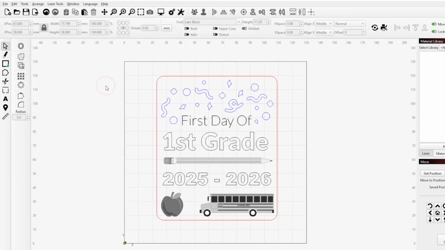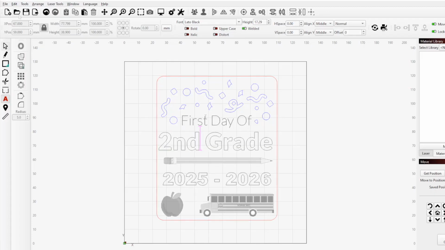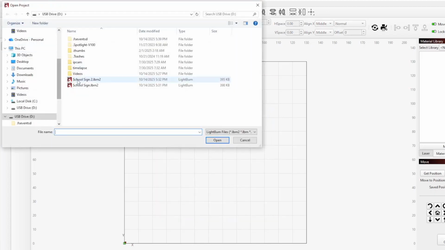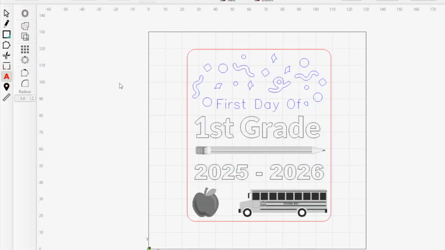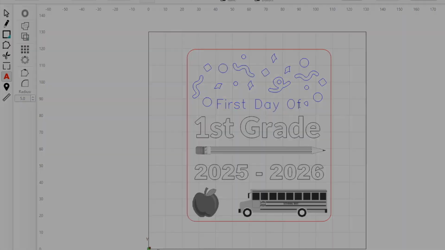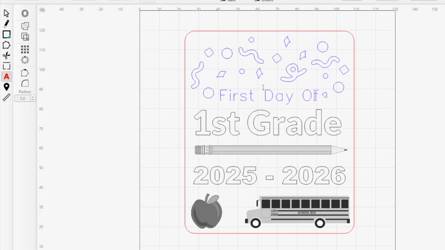If you open the file on another computer that has the same font, you'll be able to edit the text object as usual. However, if you open the design on a computer without the font, LightBurn will warn you about the missing fonts and load the path embedded in the file. This prevents the file from breaking when you move to another computer, but you won't be able to edit the text without the correct font. If the font is installed at a later time, LightBurn will recognize it and text will become fully editable again.